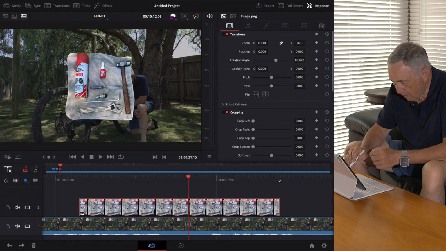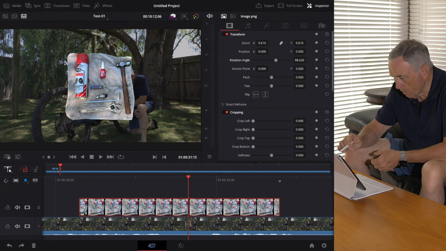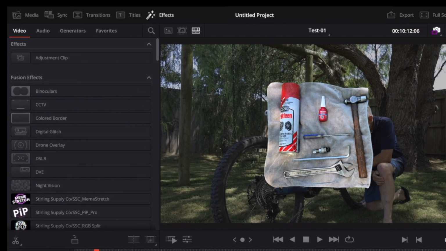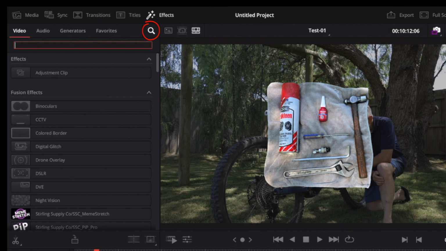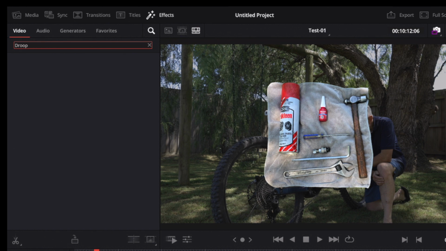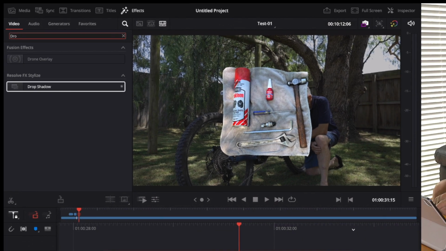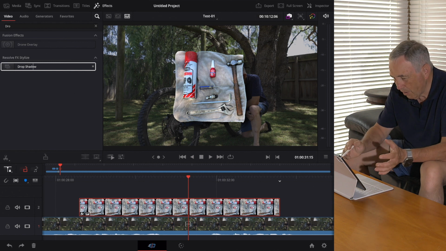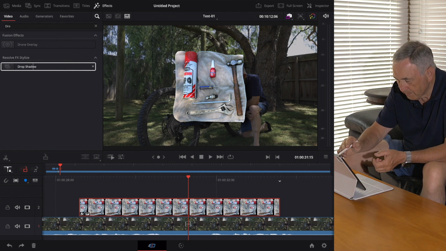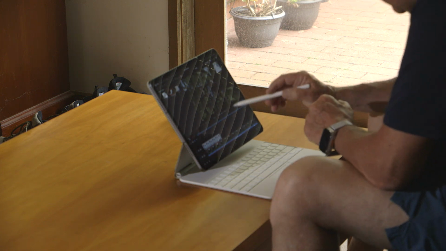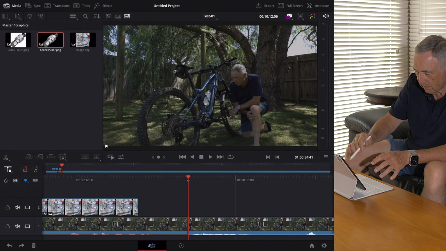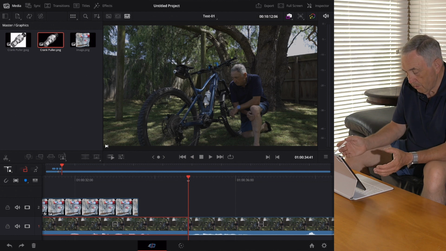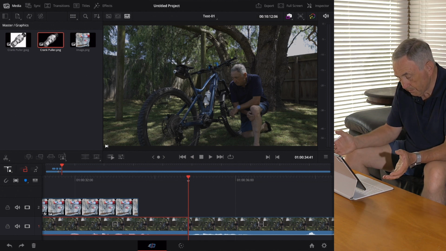Beautiful. And just like with Final Cut Pro, if you want a drop shadow, go into effects, go to the magnifying glass to do a search and type drop shadow. Whoops, not droop. Drop shadow, there it is. We can grab that, drop it on there, and we now have a drop shadow. This is so much like Final Cut Pro, it's not funny. So we'll put a trim there. That's something else I've noticed. Depending on what you're choosing, the screen will change and give you relevant settings to that particular change.